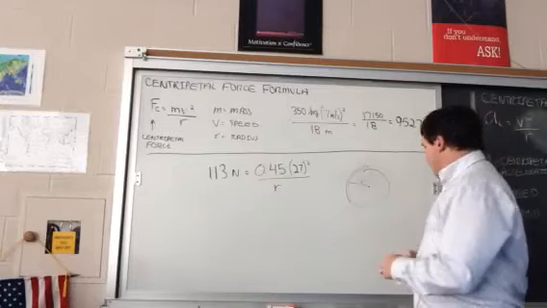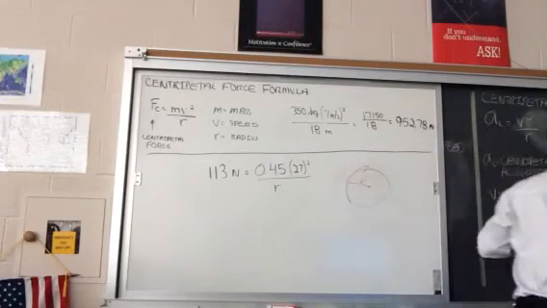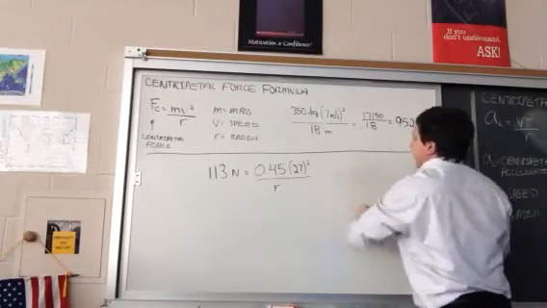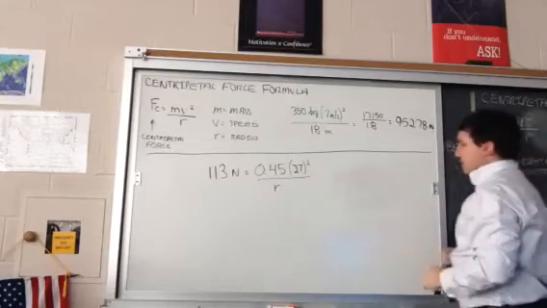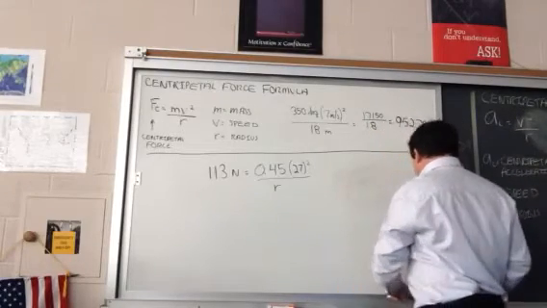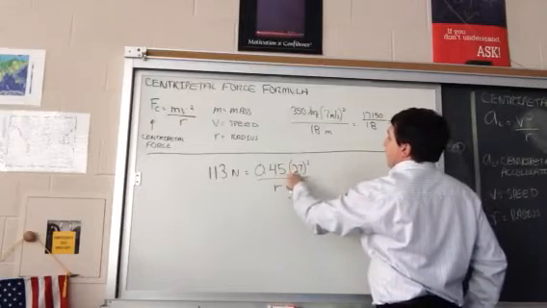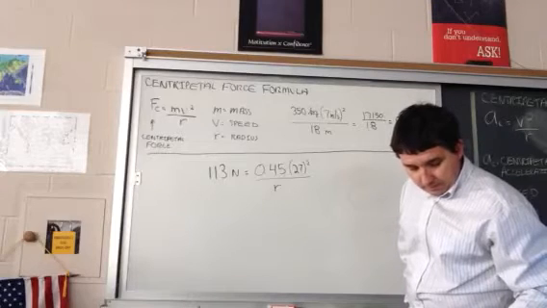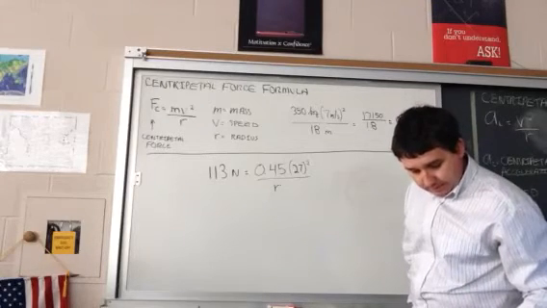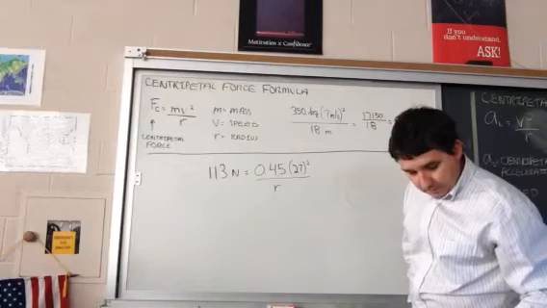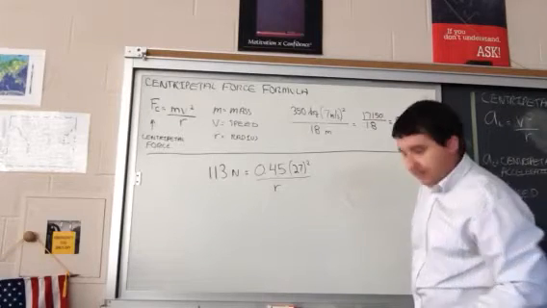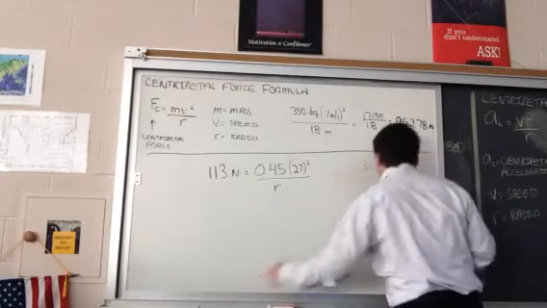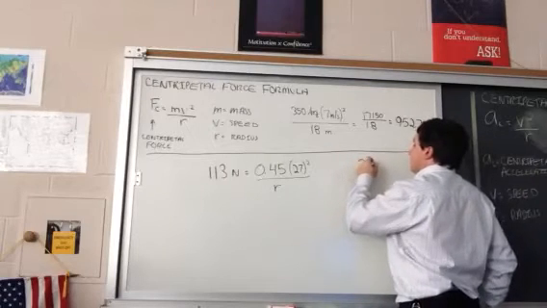Now, in some problems, like this one here, notice that I provide you with the centripetal force, and you are asked to solve for the radius. So what you have to do there is first multiply 0.45 times 27 squared. 27 squared is 729. Then I'm going to multiply that by 0.45, and I'm going to get 328.05. I don't know how well you can see that. I'm assuming you can't, so we'll go with the blue marker here.